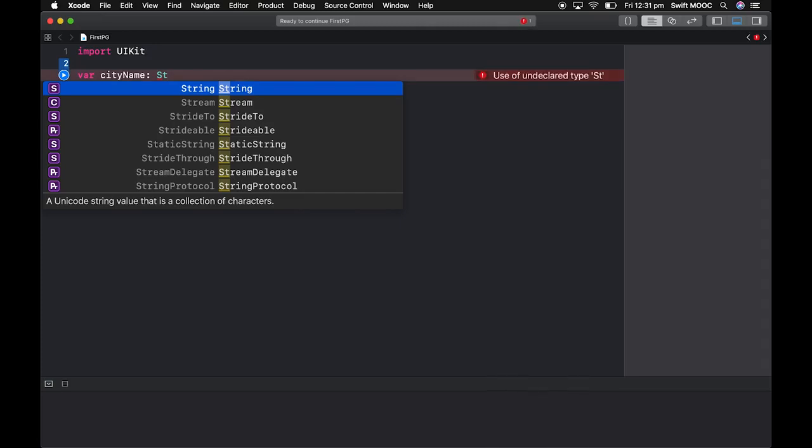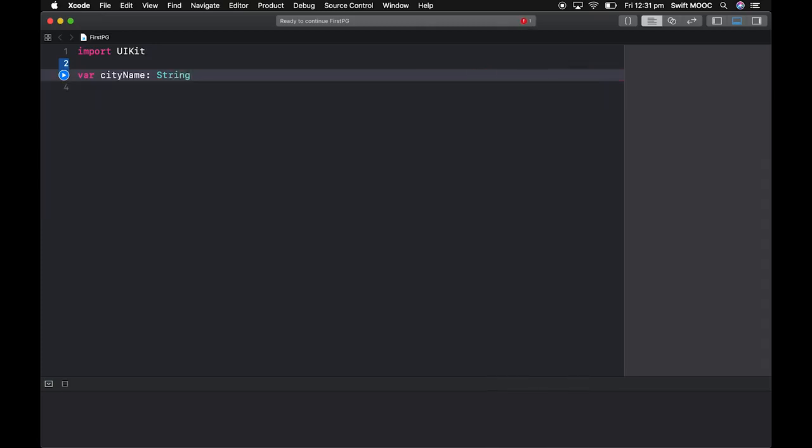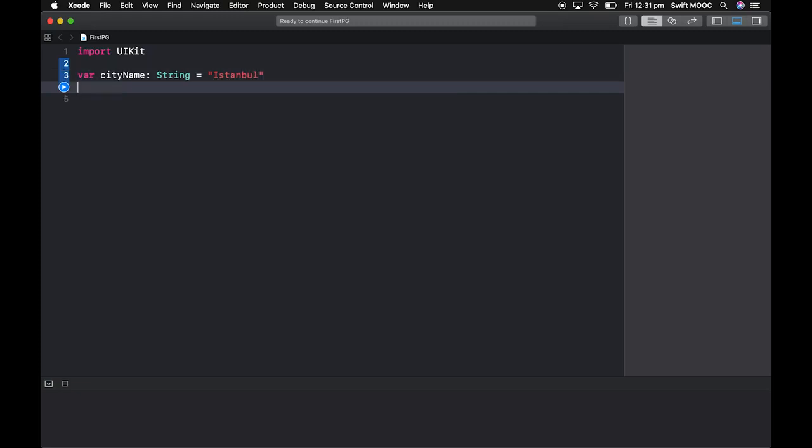So I can just press return, and that completes it automatically for me. And I say is assigned, and I need my quotes because it's a string, Istanbul. Okay, so I've created my first string variable. So this variable is now defined that it will contain a data type string.